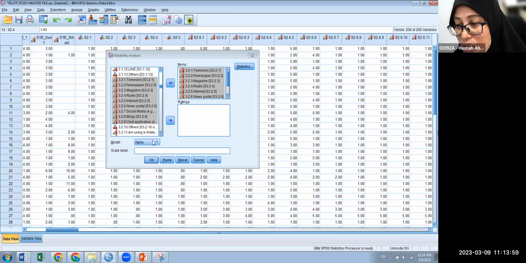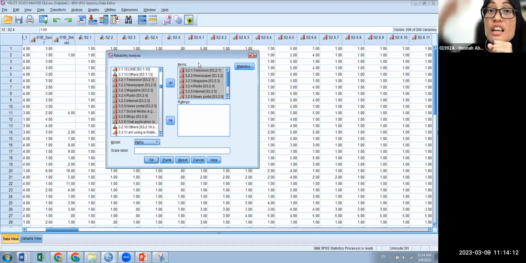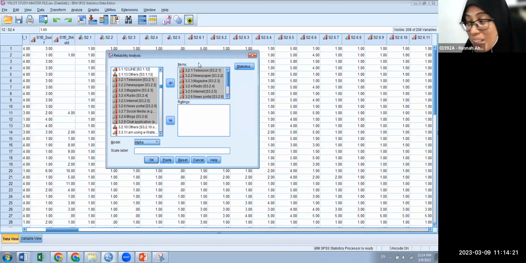Okay, now we make sure there are a lot of other reliability that I don't know. Frankly speaking, I don't know. I just use the alpha value for reliability. But if you use PLS, there are a lot of the reliability that you need to follow. They have a strict measurement. I forgot where's the book. So I will try to check it back, inshallah. I love that book. I don't know where is it now, for the PLS, reliability.